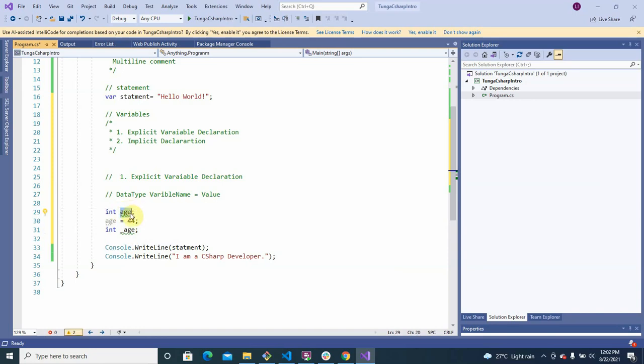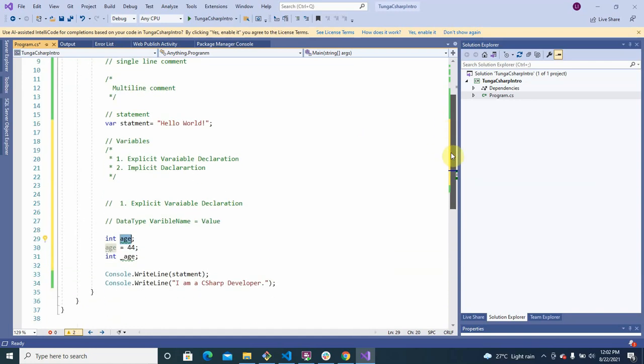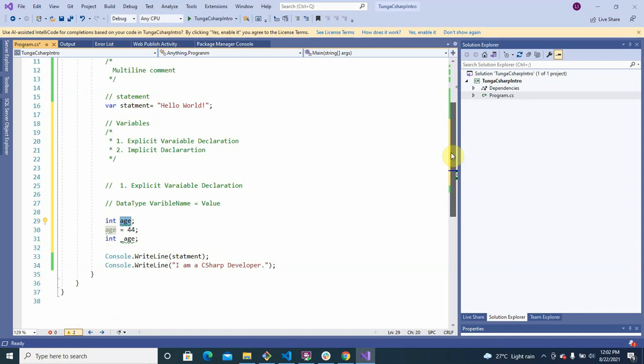Then each language has its own way of declaring it. Maybe you use capital letter or small letter, like that. If you use small letter or capital letter, it's not going to complain. But depending on which language you're using, each of them has its standard naming convention. Maybe you have to use snake case, camel case, and all of that. Or capitalized variables. So in C#, most of the time what you see is going to be a capitalized variable, like capital S, when you are declaring your stuff like that. But if you use small letter, you have not done anything bad. It's just that you are not keeping to the standard.